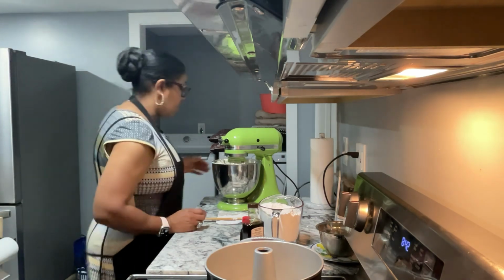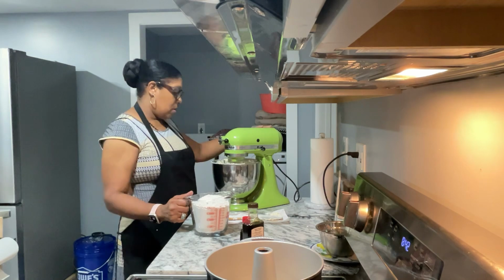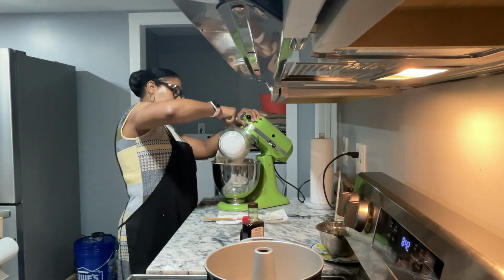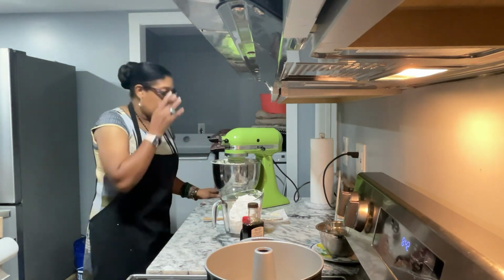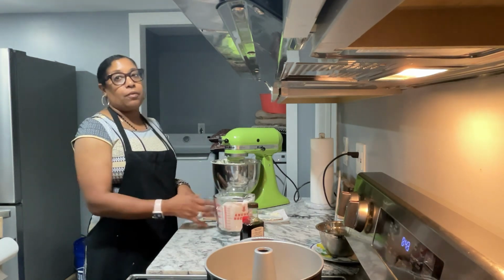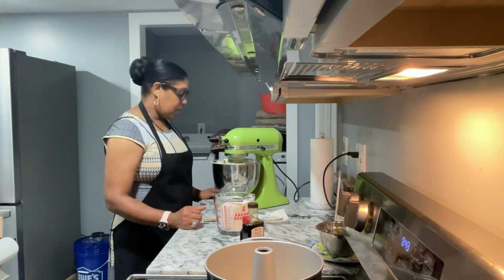So as you see, it is just blending, it's just mixing. So now I'm going to lower the speed. Well, actually, I'm just going to turn it off. And I'm going to add some of the flour. It's not all of it. And again, I'm just going to stir it at this point because I just want everything to become incorporated together. And once I get all the flour added into it, I'm going to let it get a really good beat, a really good mix. And then it'll be ready to go in the oven.